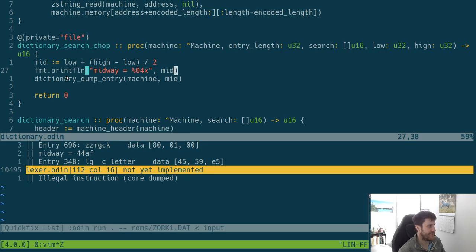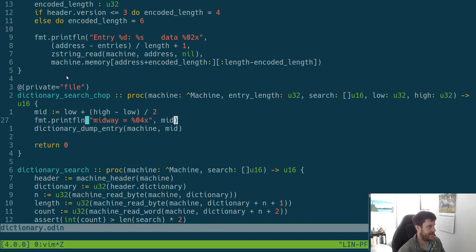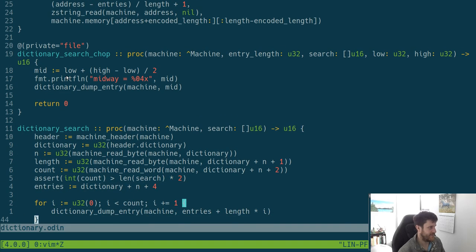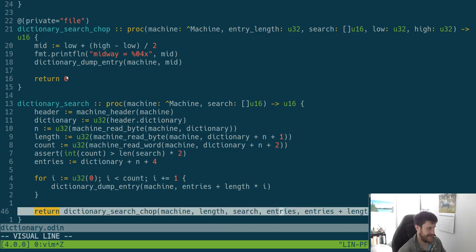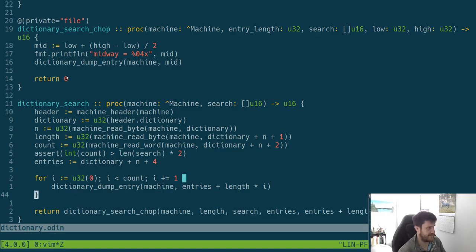But what I'm trying to think is we're returning this, and it's going to be the index of whichever entry we found. But in this function, we don't actually have the index, we have the address. Well, we have the low and high, which is not indices.